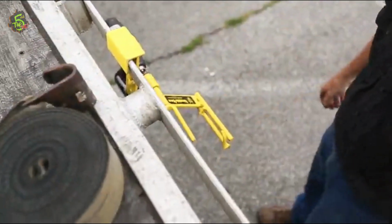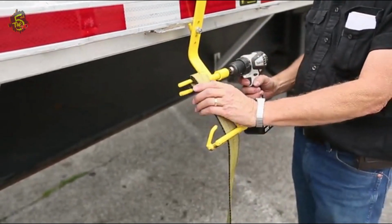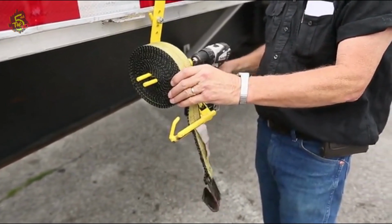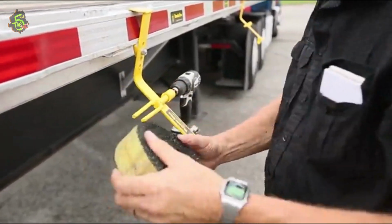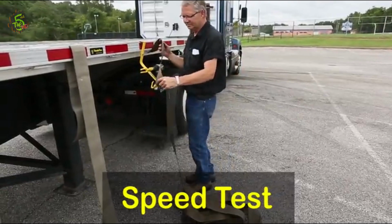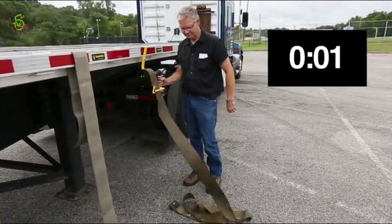Hang the angle at the appropriate height. Insert the strap from the holder and wind to the roller bar. By slightly pressing the attached driller, you can roll up the extensive strap neatly. This small innovative tool ends a job within seconds and gives you the extra advantage of time saving.